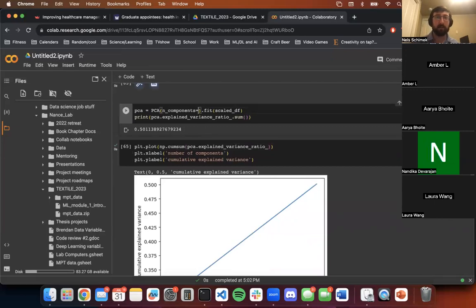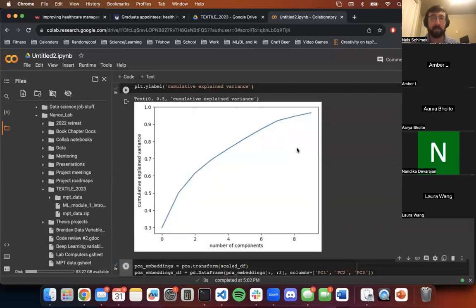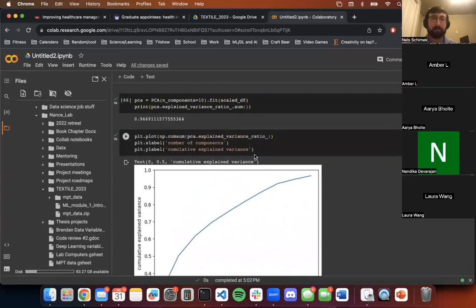Oh, right, I need to go up to 10. So again, with 10, we capture 96% of the variance, which makes a lot of sense. But here we can see that there's kind of this plateau that initially is pretty linear. At 0, that's where it starts, then 1, and 2, we get a really big increase. These ones capture the most of the variance, and these remaining ones capture less, which makes sense because in principal components, the goal is to have the first component capture the most variance, the second one capture the second most.